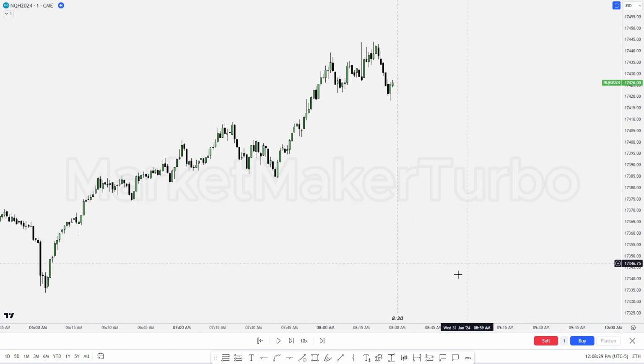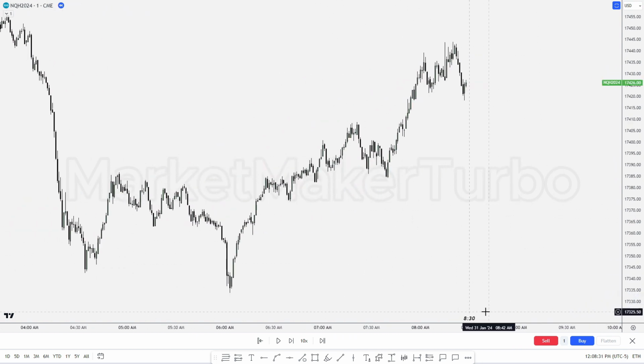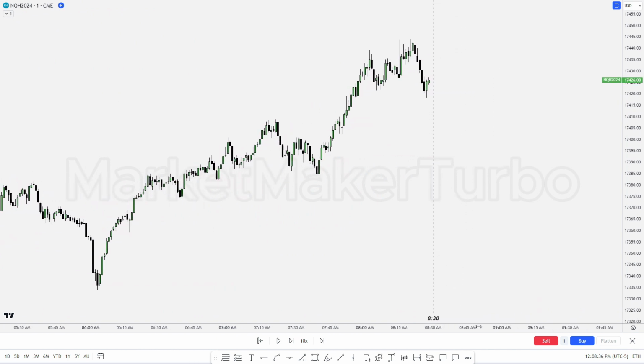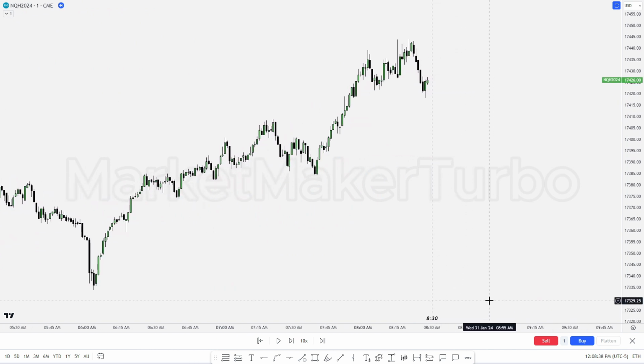Okay, now this is a curveball. I'm throwing a curveball at you guys. So looking at this, 1 minute pools only, guys. 1 minute pools only. Looking at this, where do you see liquidity pools?